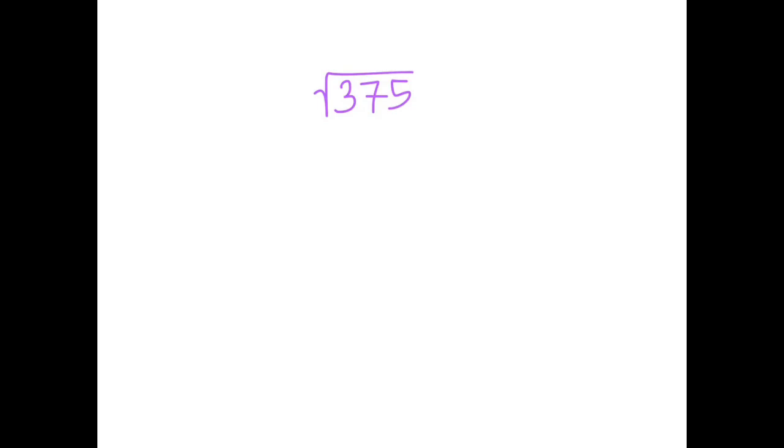Let's take a look at the square root of 375, simplifying it. Now there are lots of different ways that teachers show how to do this, and I'm not going to get into every single one. The only thing that I am going to do is I'm going to break down this 375 into a perfect square. Now it ends in a 75, which my understanding tells me that it will be divisible by 25. And so 375 is divisible by 25 to get 15. Okay, 15 does break down further into a 3 and a 5, but there are no perfect squares in a 3 and a 5. Like 25 is my perfect square. That's what I want. So I'm going to leave it like this.